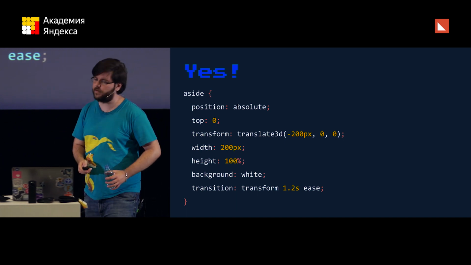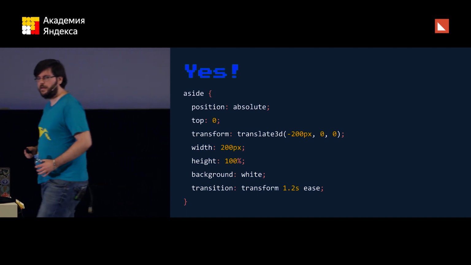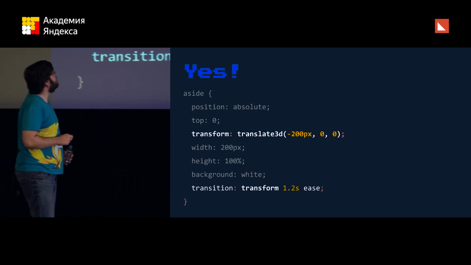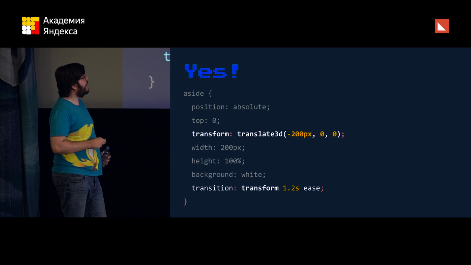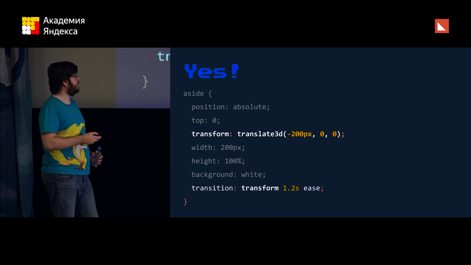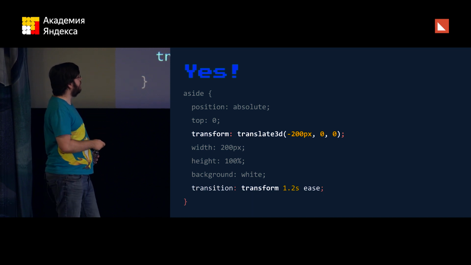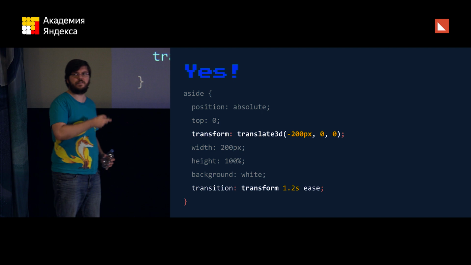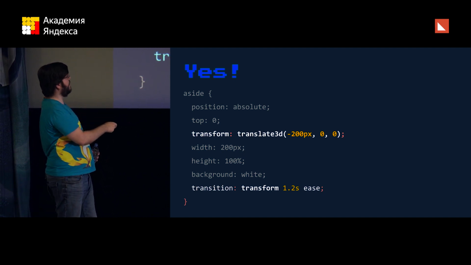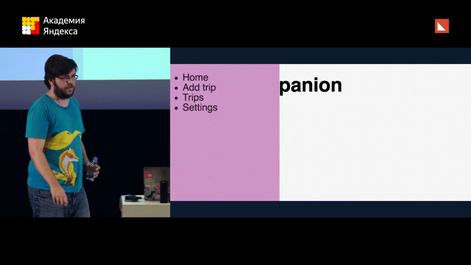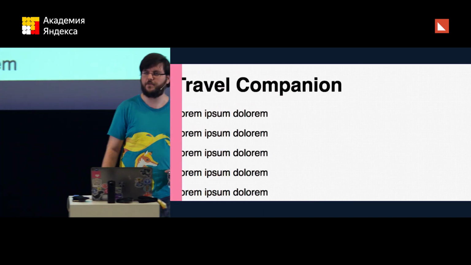Yes, yes we can. Have a look at that. Do you see a difference? Let me help you. We're still doing a transform, but this time we do translate3d minus 200 pixels. So it's the same thing. It moves it over using a 3D translation. And we now transition on transform. When we click, the class no longer changes left. It changes the translate to 0. Okay, good, sweet. That looks better.